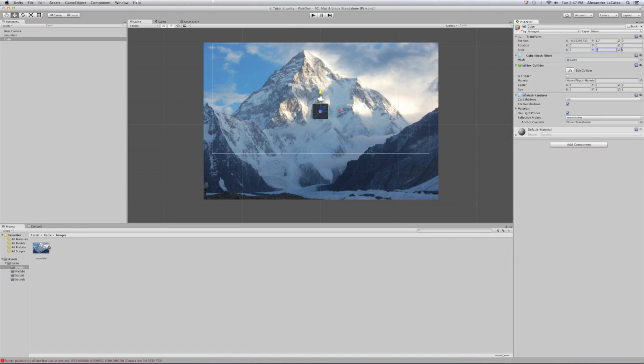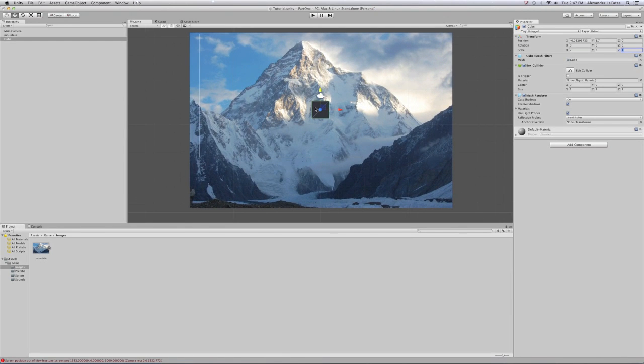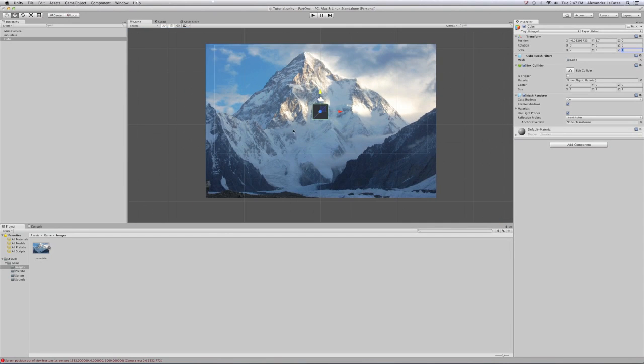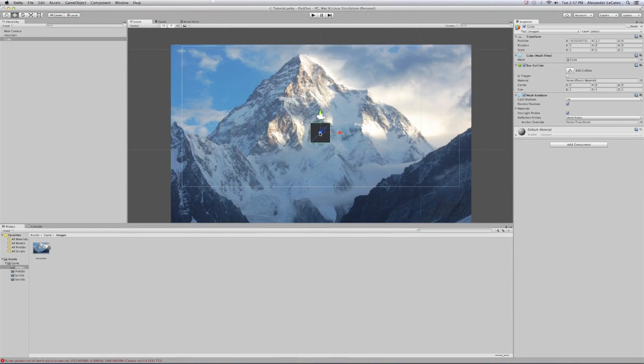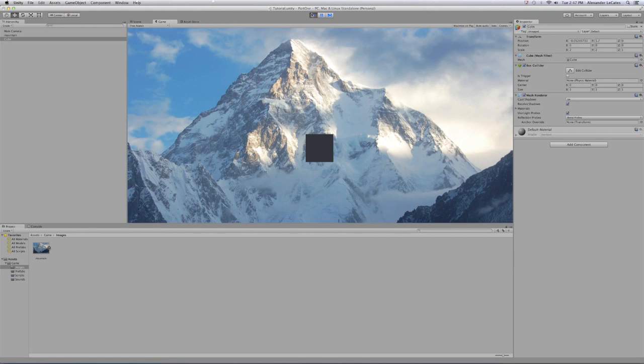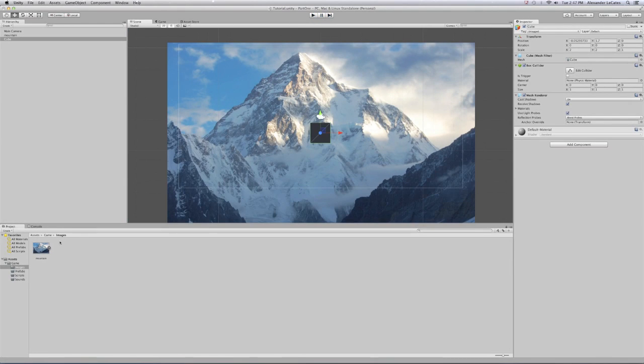Let's make it 2, 2, 1, because since this is 2D, our Z dimension, or Z plane, doesn't matter at all. So we've got our cube here, and when we play, we get this. It's beautiful, absolutely beautiful.